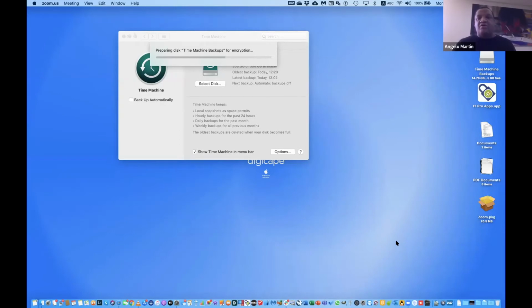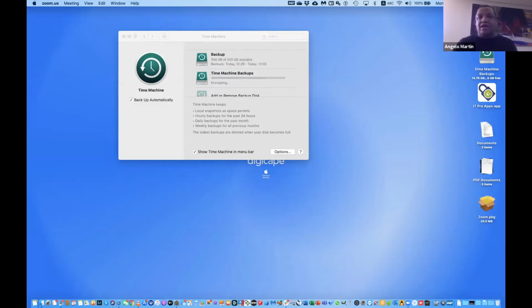So now, it's busy preparing this. I didn't think that it would take this long, guys, but we can continue on. Now, as you can see, I've got a backup set up already. So now that my backup is set up, oh, there's my second backup that's popping up. So now I can start even configuring it further.